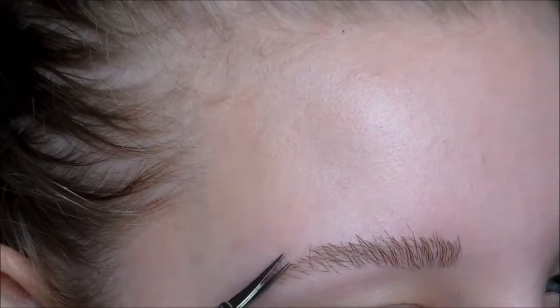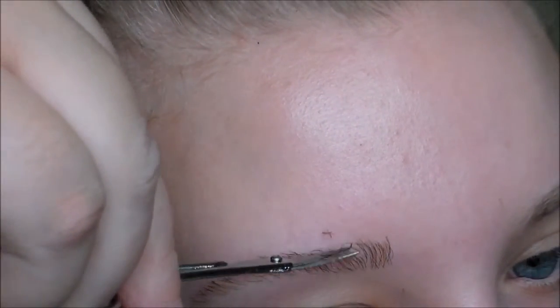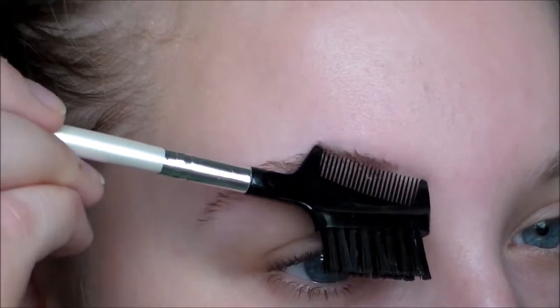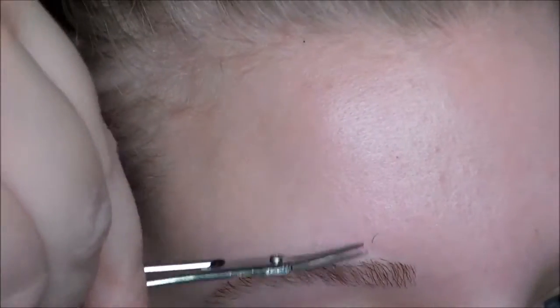So I just brush them all the way up and then I'm going to take the eyebrow scissors and cut the extra long pieces off, just to keep the shape a little nicer so my brows aren't thick and bushy and out of control. Then I'm just going to brush that down to see if I cut too much — which has happened. You can see that extra long hair on the front side of my brow, there it goes.